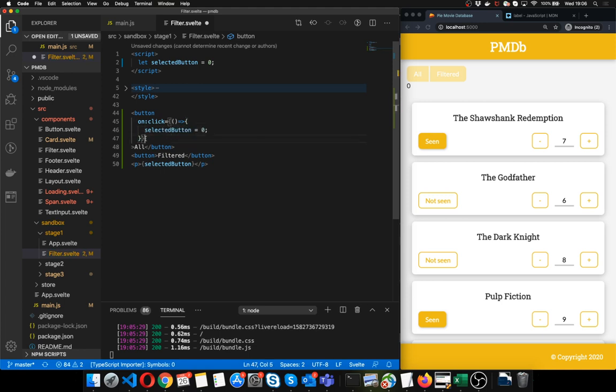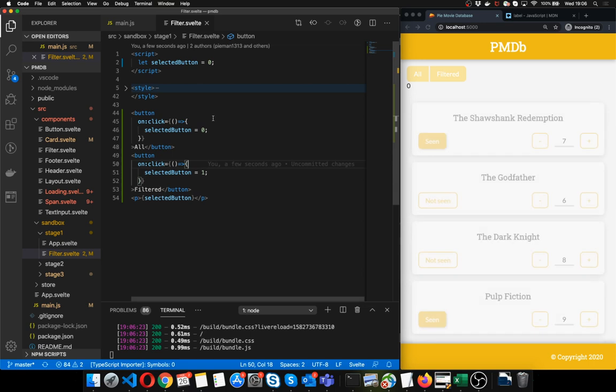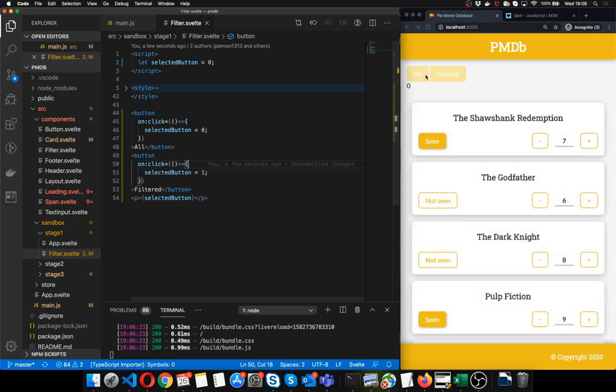And we're going to do the same thing for the second button. Bear with me. Okay, and we're going to give it 1, right? There we go. Hopefully nothing crashed. And if I click on all or filtered, you can see the text here changing.